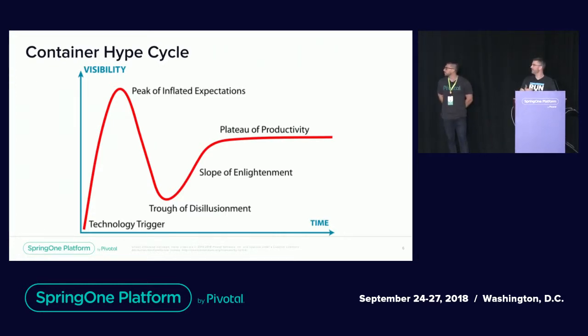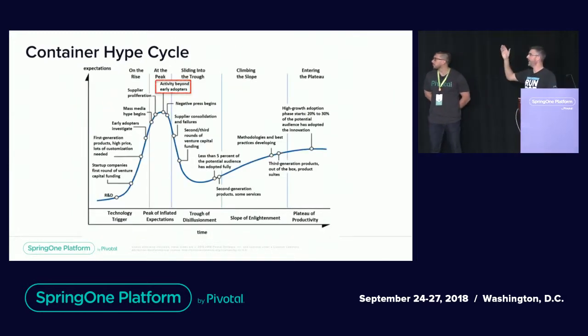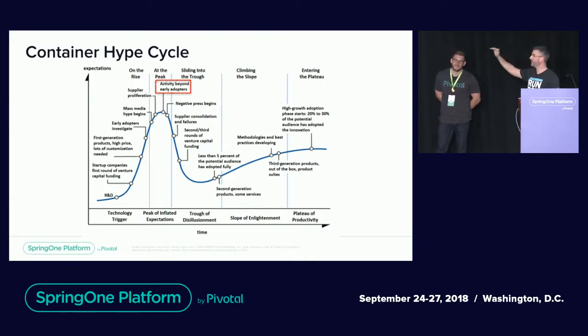So where does Kubernetes as a technology fit into this ecosystem? So we believe it's actively beyond the early adopters. There's a lot of people interested in Kubernetes right now. But there hasn't been a ton of negative press, and we're nowhere near that 5% adoption based on the fact that no one in the room raised their hands. But wherever we are on this curve, we really need to get to this productive end stage. So how do we get there?